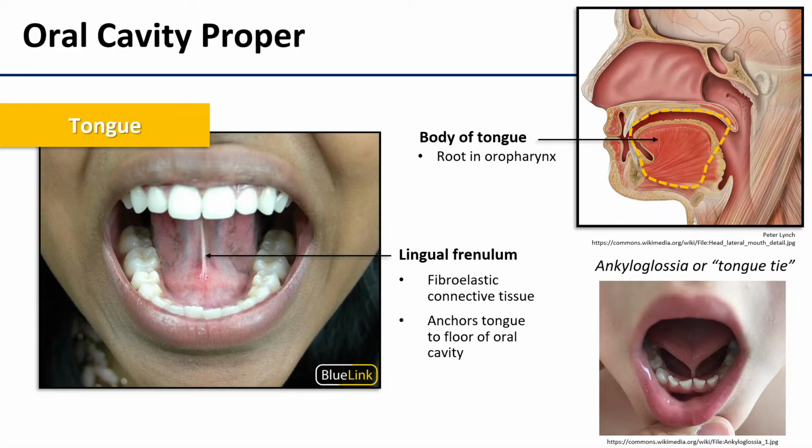The tongue is tethered to the floor of the oral cavity by a band of fibroelastic connective tissue called the lingual frenulum. Just like the labial frenula, this is an embryological remnant and very variable between individuals. You might have heard the term tongue-tied before, referring to someone who's having trouble speaking clearly, but the term actually refers to a condition called ankyloglossia, where the lingual frenulum is very robust and extends very far anterior along the floor of the oral cavity, literally tying the tongue down. It's not a dangerous condition, but it can cause trouble with speech and especially trouble with infant feeding, so it's usually surgically trimmed back.